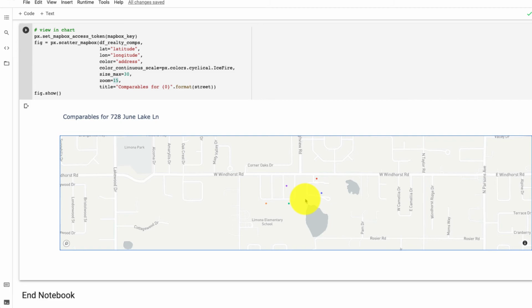But we see all the comparables that Realty Mole brought back are at a really close distance to that property. So this is 727 June Lake, we're looking at 728, and the rest are super close. That's why I really like Realty Mole, because it's actually getting properties that are really close to the one that we're trying to assess. Whereas when we were using some of those free tools by Realtor and Zillow, some of those properties were a bit farther. I think that might have been skewing the valuation, especially for the estimate end.